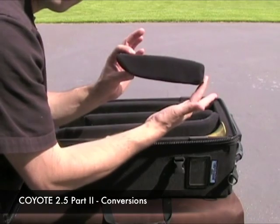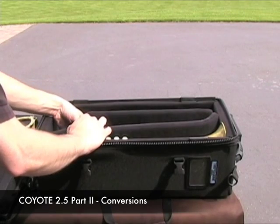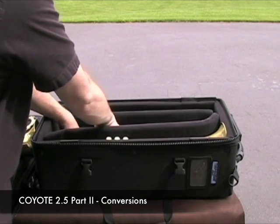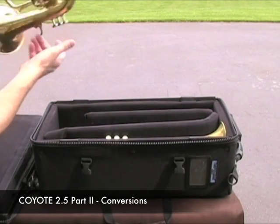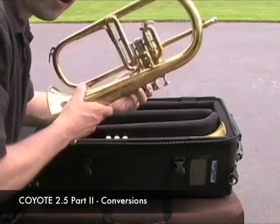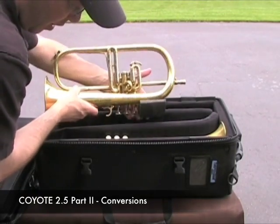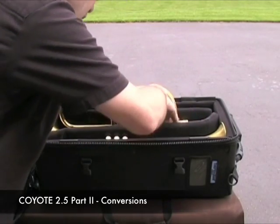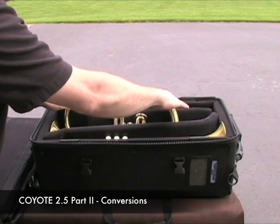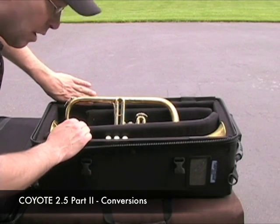Then you take the bell pad that was on top of the C trumpet bell, flip it upside down, and put it on the floor of the trumpet case as close to the front as you can get it. And that goes underneath the flugelhorn bell. Now you don't want your valves depressed on the flugelhorn, so we've got another pad that you would lay onto the right of the valves. And put that down in there. And that keeps this fairly straight across. What protects this side of the flugelhorn from hitting the side of the case, I'm going to show you in just a moment.